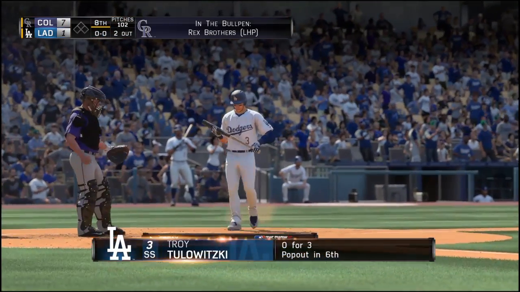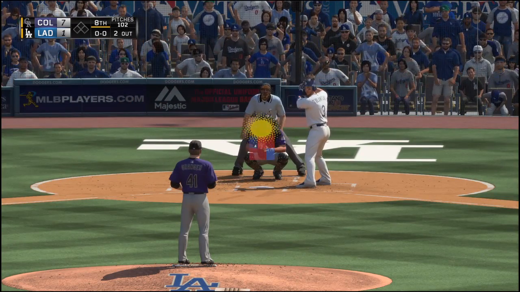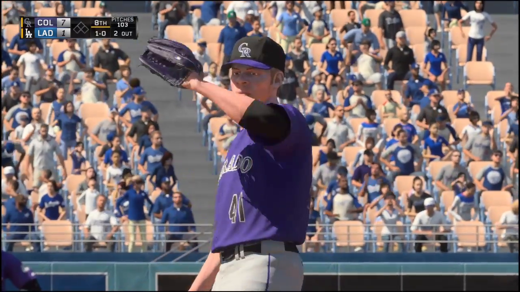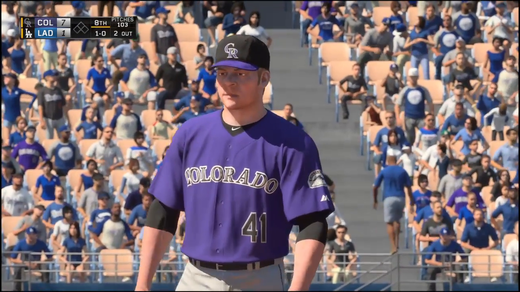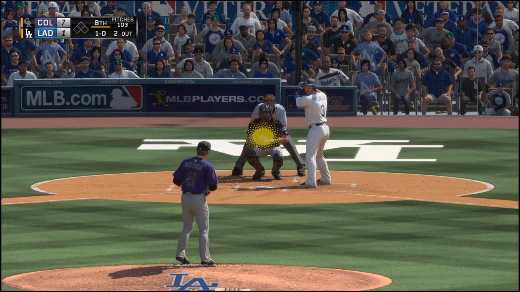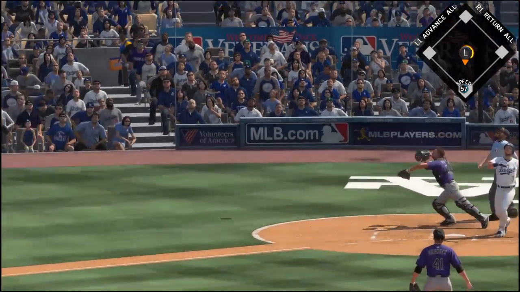Troy Tulowitzki will stand in for the fourth time now, still looking for his first hit of the ball game. And he's not the only one either. This has been a great pitching performance so far. They've had these guys chasing their tails all game long. Off the plate and low here, ball one. And now after that sac fly, this is where you got to just clear the deck and start this inning over. Action now in that Colorado pen as a southpaw has stood up to throw out there.